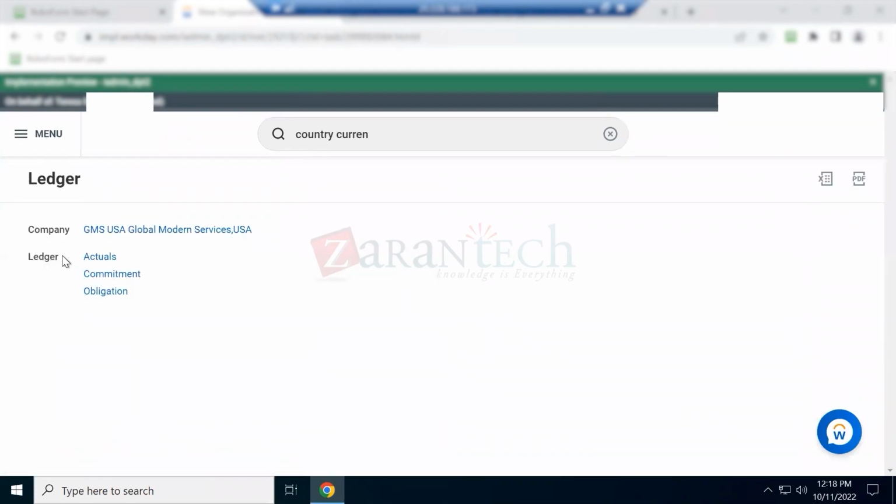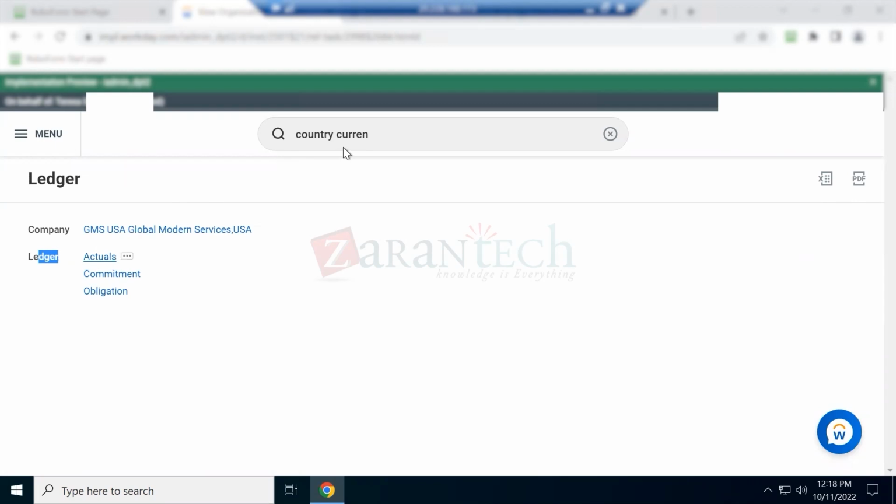Here we have 3 ledgers defined: actuals, commitment, and obligations. In the GL module, we go for actuals. Commitment and obligation we will discuss at a later stage. But actual means that all the transactions are booked here in an actual mode. Okay. So the ledger is defined for my company as well.